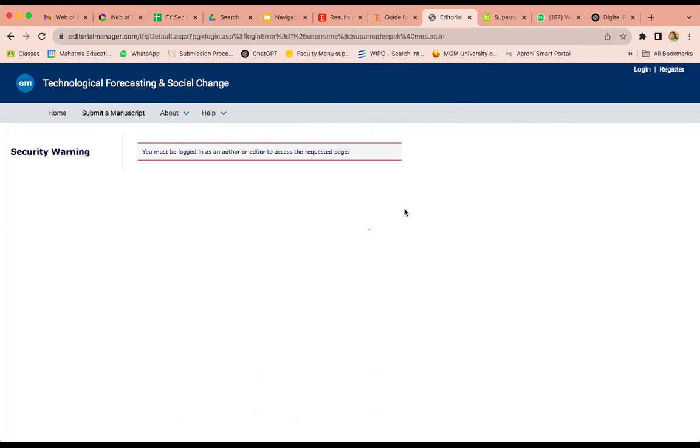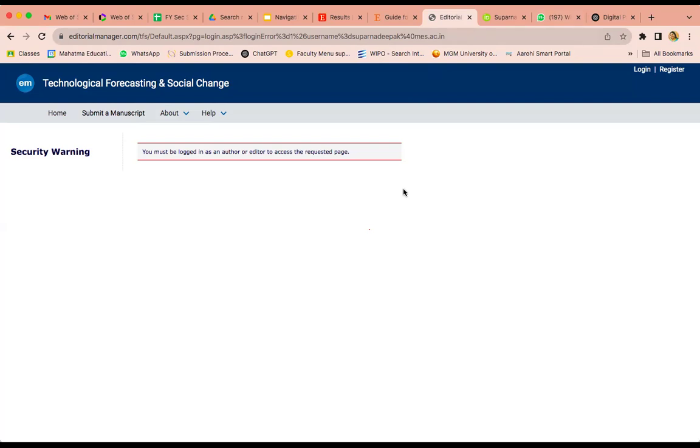So there are different steps in all these things. First, select which journal you want. Then in that journal, check the author's guidelines, make your own login ID and keep it ready. Then prepare your manuscript according to the guidelines given for the authors of that particular journal, and then you go for the submission.